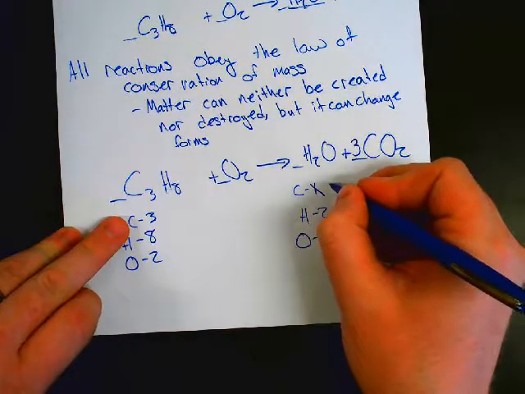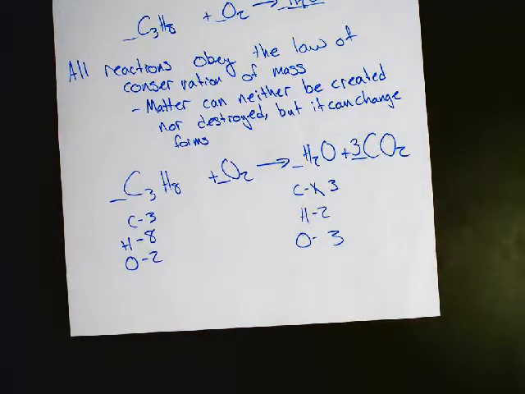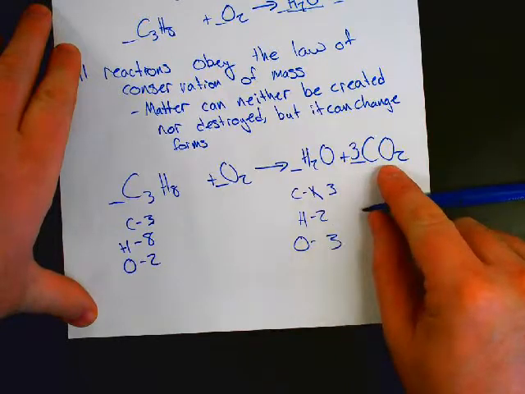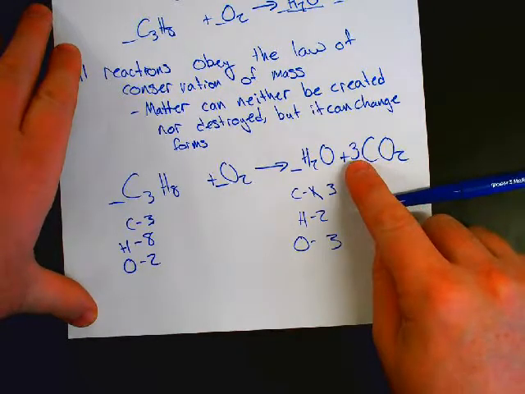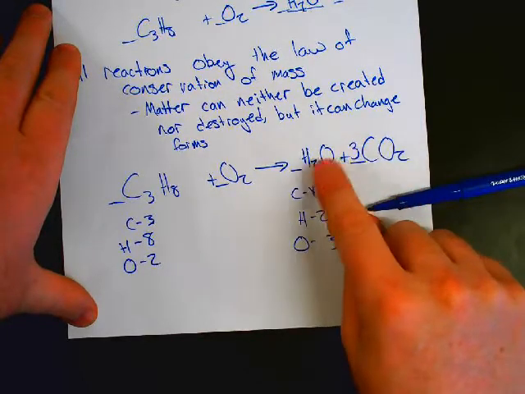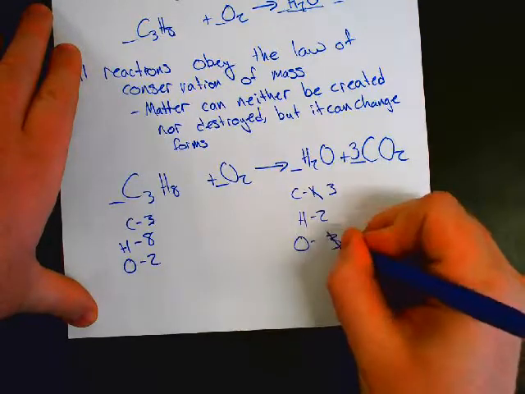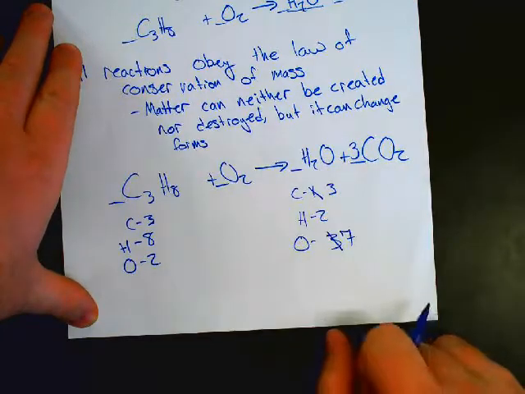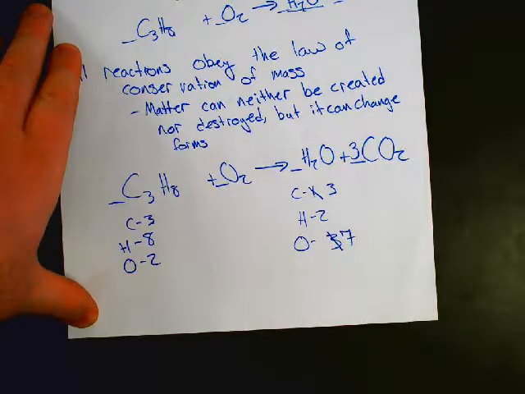Now, I've changed the number of carbon to 3. Have I changed anything else? What'd you say? No, I have. I have changed something else. Why the oxygen? So this is saying we have 3 sets of CO2. Not only do I have 3 carbons, but now I have how many total oxygens? 6 and 7. I've got 3 groups of 2, so that's 6, plus this guy over here for 7. Okay? That balances my carbons.